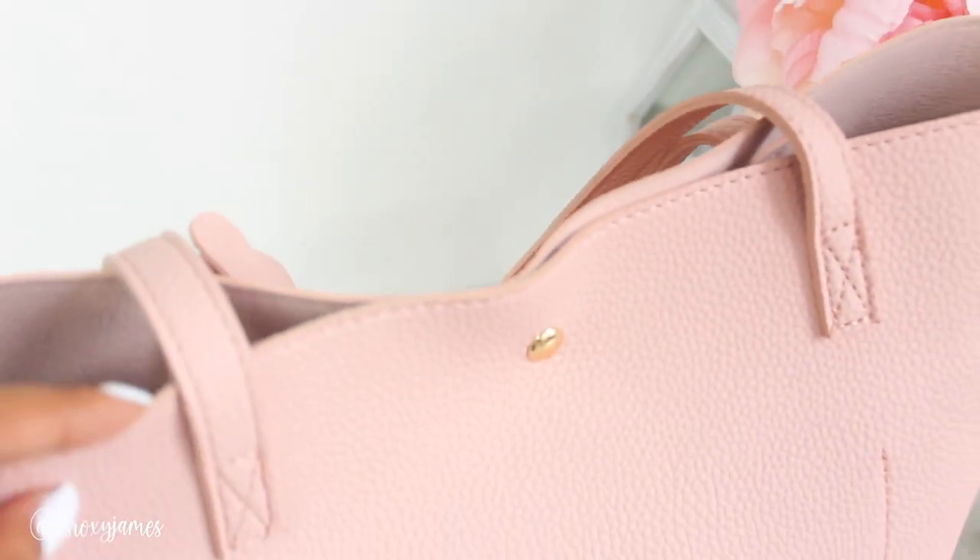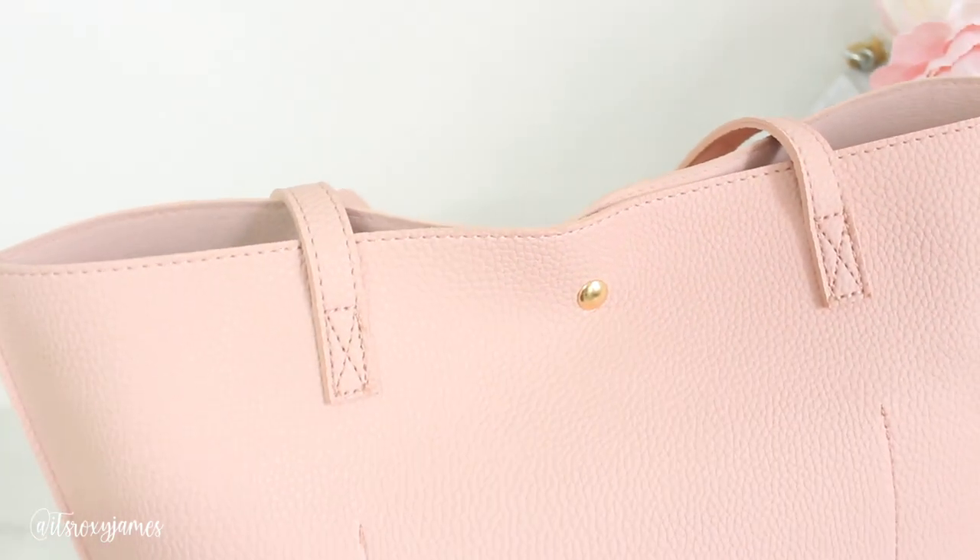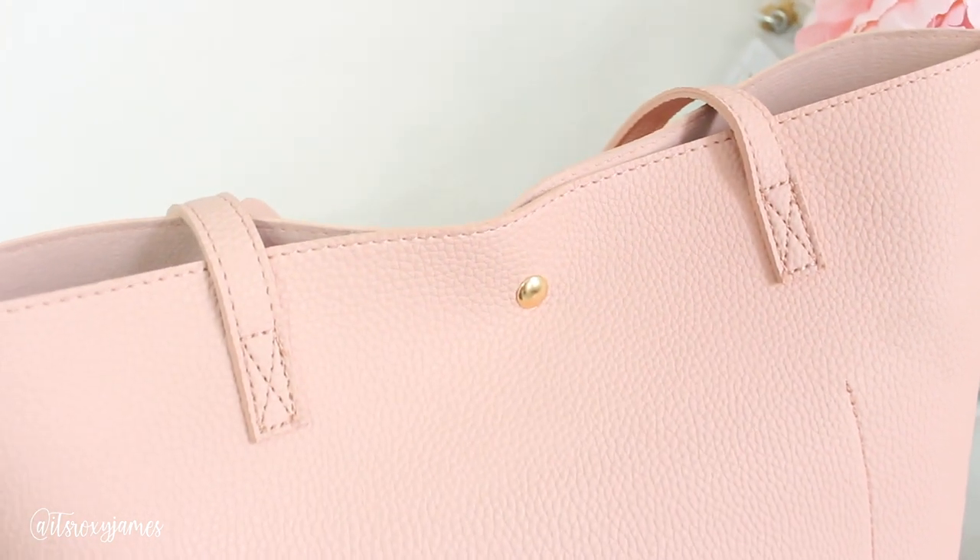They have tons of color options for this bag. I chose shade pink, but there are like a million different types of pinks so you can go through and see which one you like. I was a little nervous about the shade, but it is this beautiful blush pink that I'm so obsessed with — this bag is literally me. Inside is extremely spacious, which is exactly what I was looking for. There's also a clip on top that you can use to seal your bag.